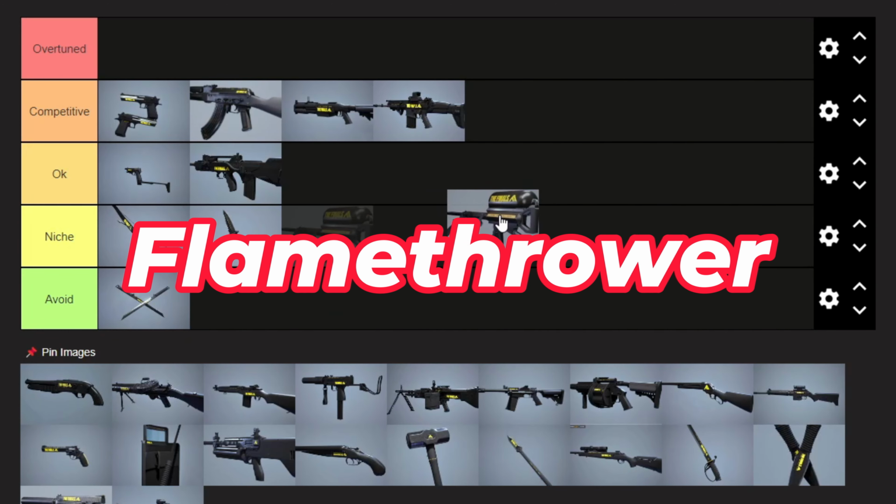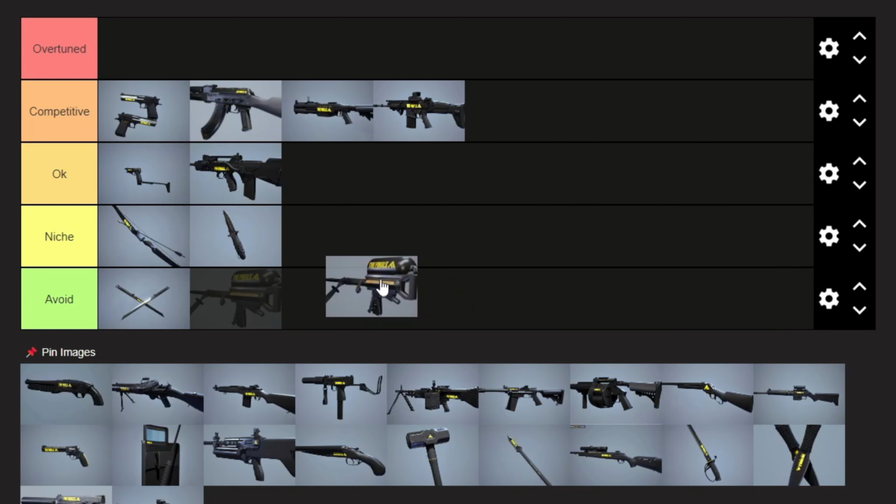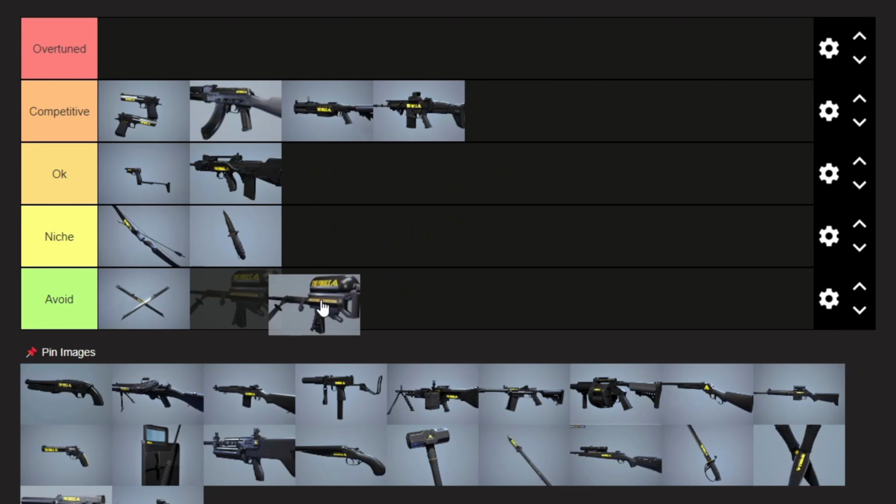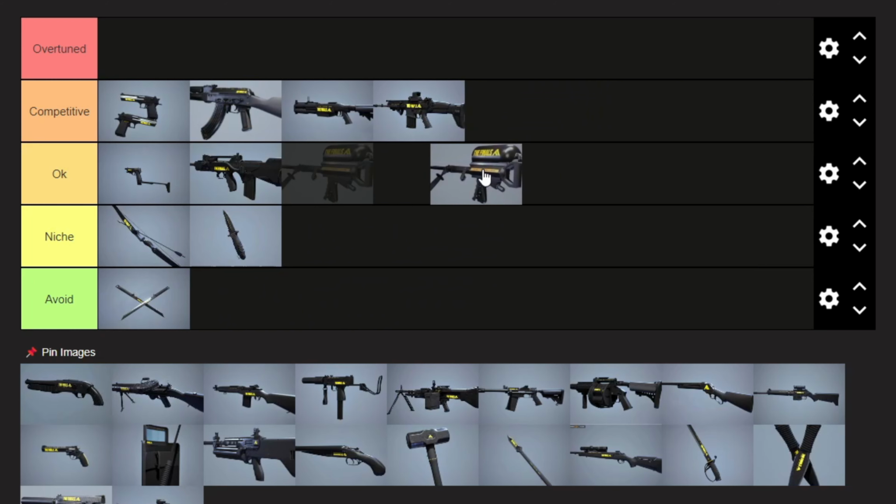Next up, we have the flamethrower. Now, this one's interesting because the flamethrower, if there's a melee build in the game, right, the flamethrower is going to counter it. Does a lot of damage, especially if you combine it with like goo grenades and the goo gun. You can do some really cool stuff with it. I love doing that. I don't necessarily think it's competitive, but I definitely think it's okay.